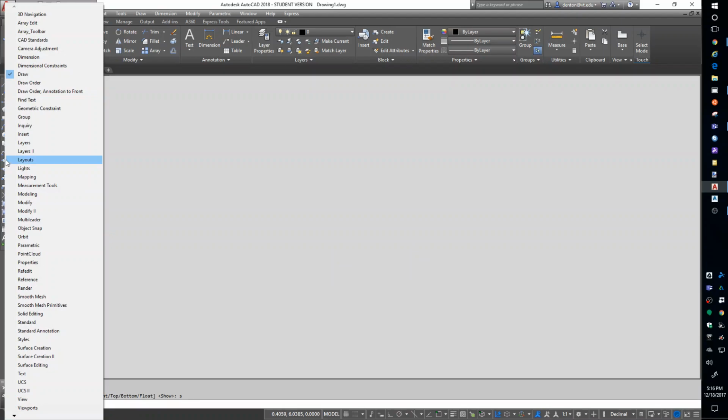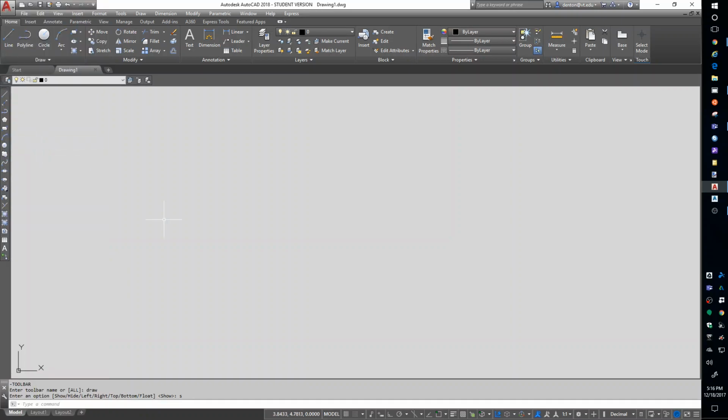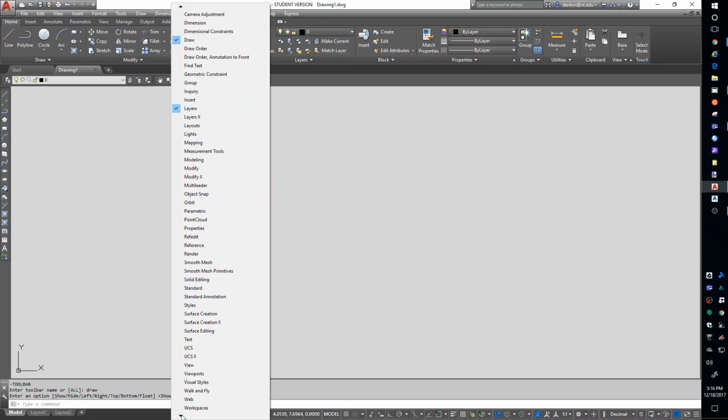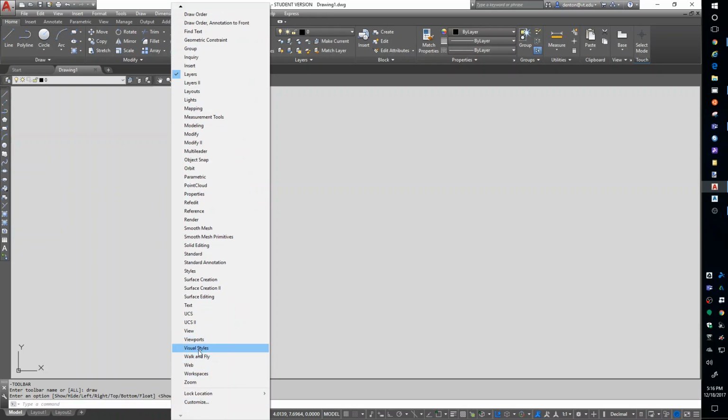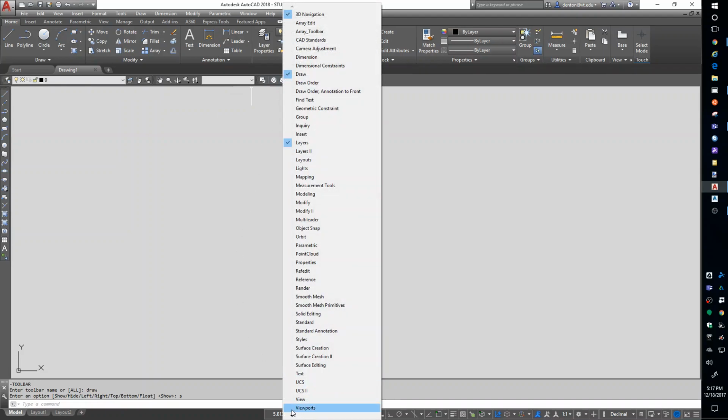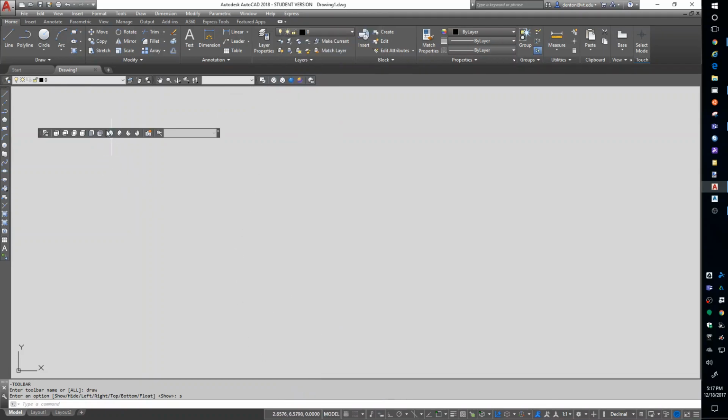Right-click on the existing toolbar, and you'll get a list of toolbars. So, for example, I might go to Layers and get the Layer toolbar, or right-click on that one, 3D Navigation. I like 3D Navigation. It's fun to use. Right-click on that. I like, let's see, what do we have down here in the bottom? We have visual styles. That gives me shading and things. We'll get into that much later. We have the view toolbar.